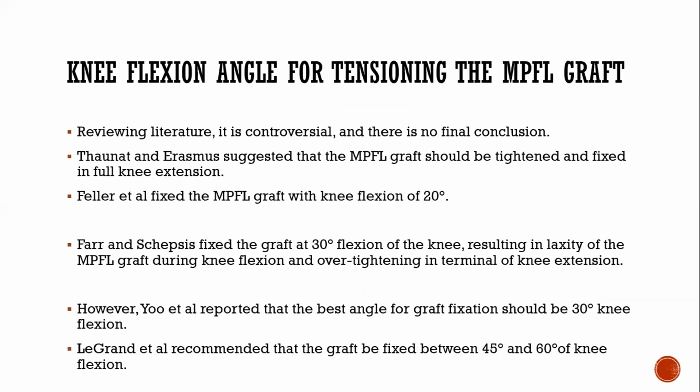Knee flexion angle is very controversial and there is no final conclusion. A few researchers said it has to be tightened in full extension, and a few said in 20 degrees of flexion, 30 degrees of flexion, 30 to 45, and 45 to 60. Usually, the routinely followed knee flexion angle is around 30 degrees.